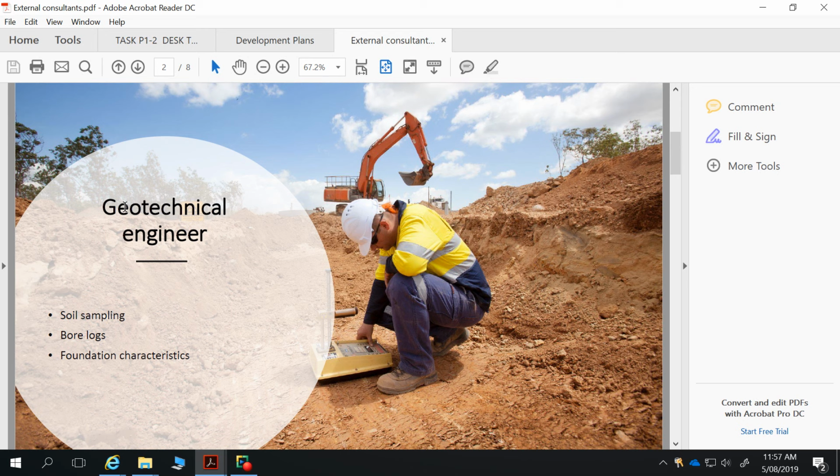There's a whole host of other people we may need to employ in a building project to get something done. One pretty much guaranteed is a geotechnical engineer. That might be the same person who's a structural engineer to design the slabs. Quite often it will be, because they're dealing with the same thing. They want to see the characteristics of the soil, so we know about the foundation and how our slab design has to be, or footing design in general. It's not only slabs we use as footing; sometimes we can have isolated piers.